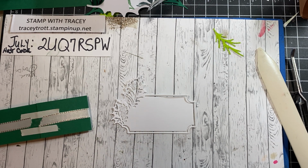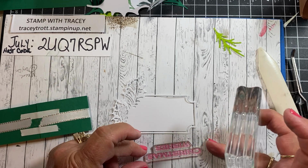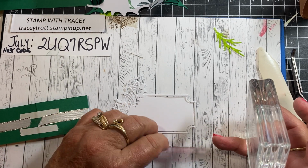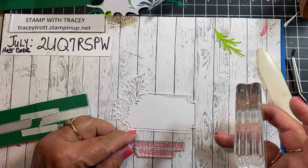This set has Christmas wishes as well as season's greetings. It has from our home to yours, to friends near and far. And then of course it has the joy and peace. So lay my Christmas wishes down and get it nice and straight.